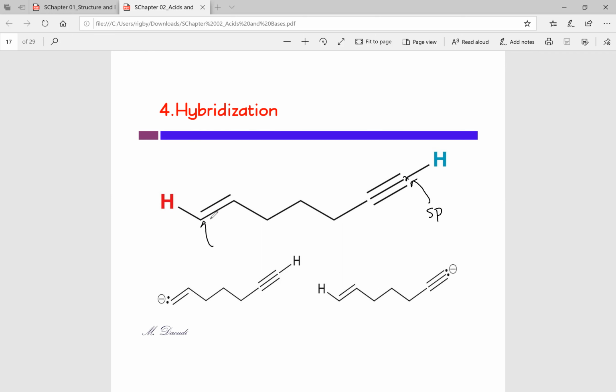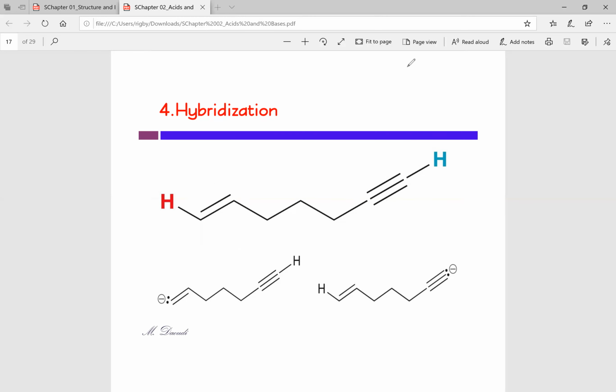And here on the other side with the red hydrogen, this one is sp2 hybridized. And again, we know that because it has 3 electron groups around it. Because again, just a reminder, the hydrogens are not fully drawn in, but they will fill in any bonds that the carbon still needs to have its full 4 bonds. Okay? So this carbon's sp2, and then this carbon over here is sp. This hydrogen and carbon pair is going to be more acidic than this hydrogen and carbon pair because this one has a higher sp character than that one.